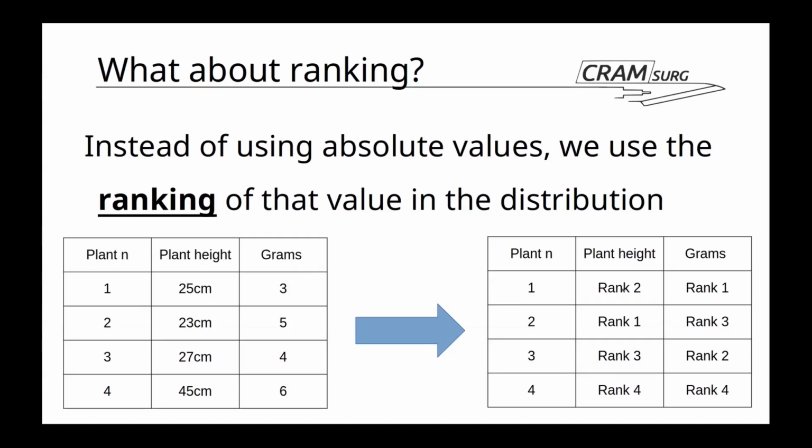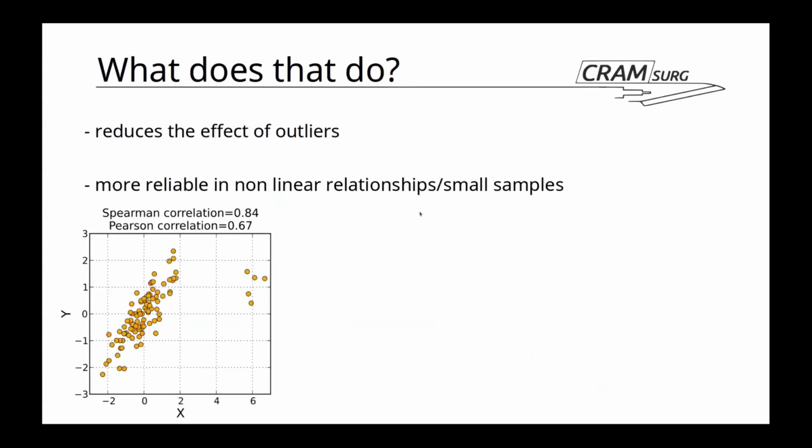And then you can see that rank number 2 corresponds to rank number 1, rank number 1 to number 3, and so on. That does have quite a significant impact in the way correlation calculations work, because it does reduce the effect of outliers. So if you look at this chart here on the left, there's obviously a bunch of points, and they seem to correlate towards a relatively well-established positive correlation, but there are also some outliers.